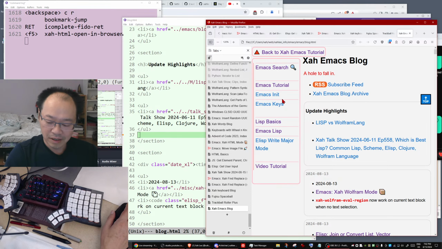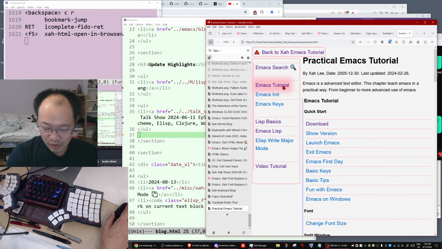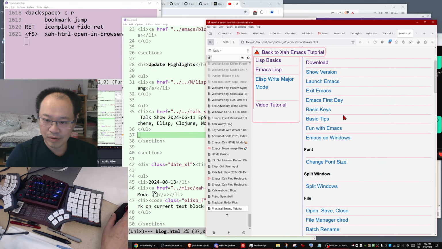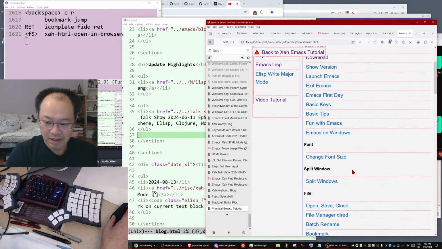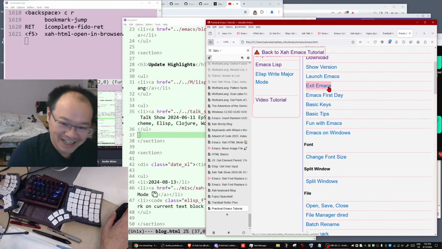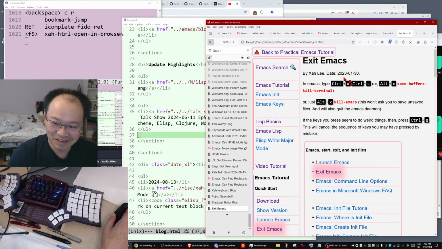So on the Emacs blog, you go to Emacs tutorial, then you go to sections: quick start, download, show version, launch Emacs, exit Emacs. Unlike VI, you don't know how to exit. But actually, for Emacs, it's also idiotic. Control X, Control C. What kind of keys is that?